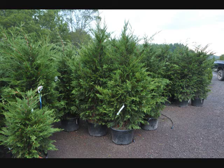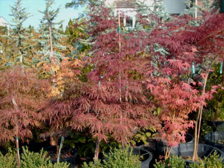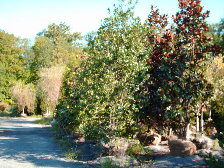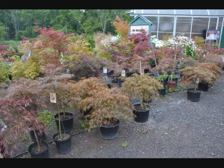We also carry grasses — upright grasses, prostrate grasses, and small liner stock. For example, a 3-foot tree that's in a pot ready to go. We can deliver and plant for you, as well as we can ship. We have three trucks on the road. We deliver from Boston down to North Carolina, and as far west as Cleveland, Ohio. Our trucks carry upwards to 100 arborvitaes of 5 to 6-foot size per trip.